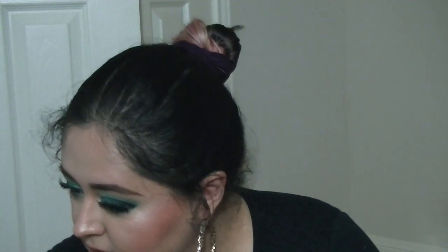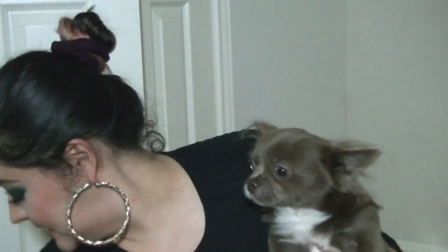What's up, little guy? What's up? Come here. Come to mommy. So I have a little assistant. This is Hayes. Oh, and my other little assistant is here. Come here, Poofy. This is Poofy. She hates being held like this. Hi, say hi, Poofy. And this is Hayes. So they came by to say hi because they're like, why is mommy on the floor talking to herself for like the last 2 hours?